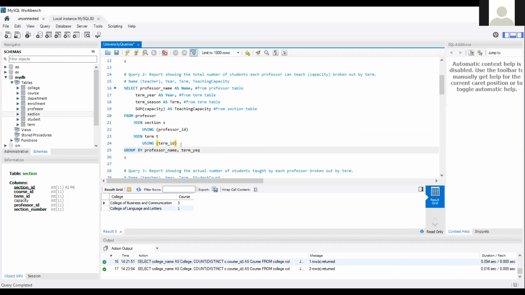Actually, you could just do term ID, and that's actually going to go before. So do term ID, but then move it over in front of the professor name. And why am I doing that? Because we're grouping by term first, and then we're grouping by professor. Actually, I don't know. Try it this way and see if it gives you the answers you want. Okay.